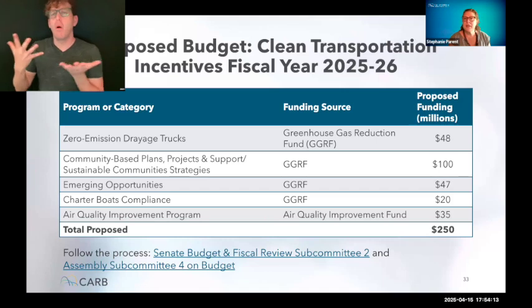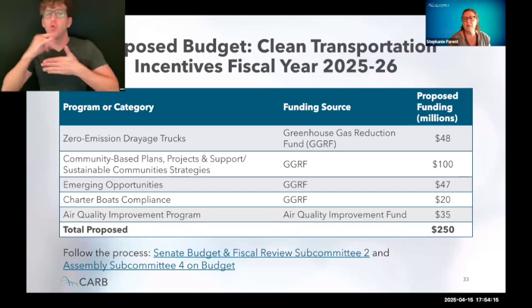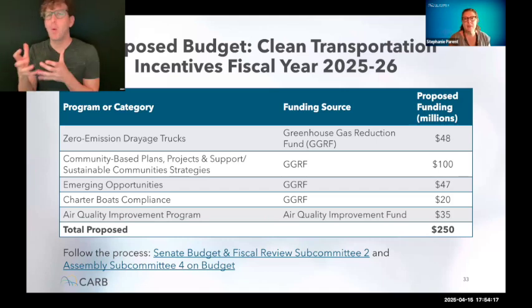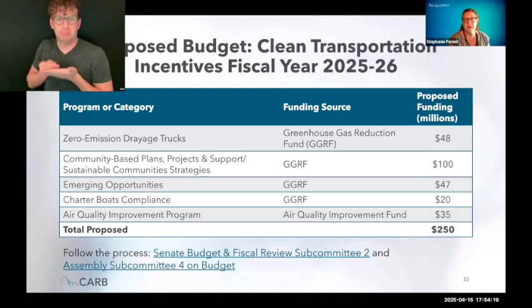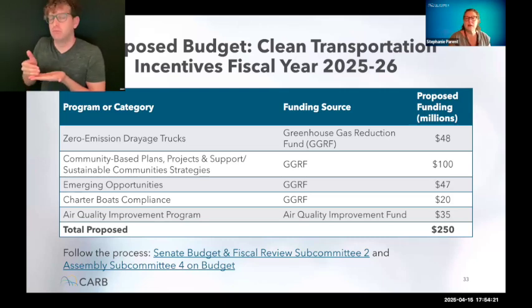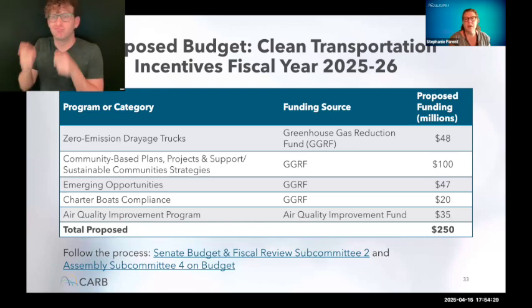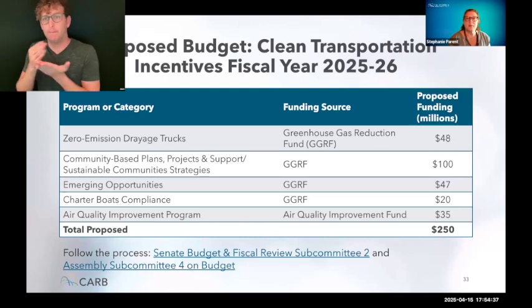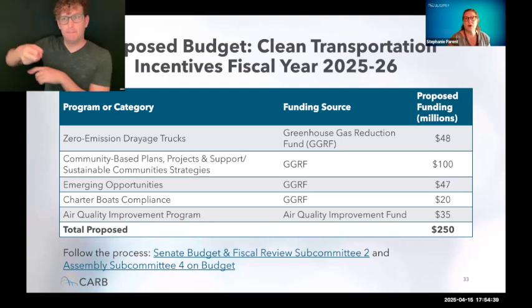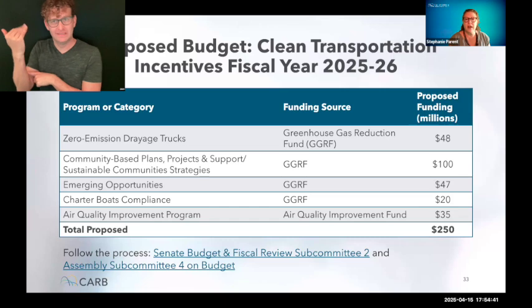Then things can change again by the time the final budget needs to be passed by midnight on June 15th. Even then, you have to keep in mind that some funding, such as our greenhouse gas reduction funds, may not be decided upon until mid-September this year, due to the possible budget trailer bills that we sometimes see in the summer up until the legislative year ends.